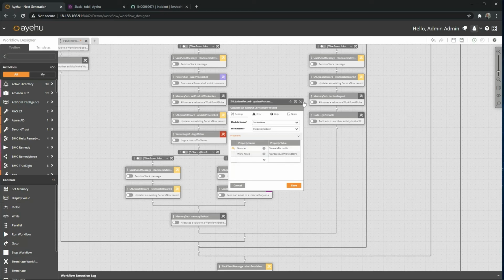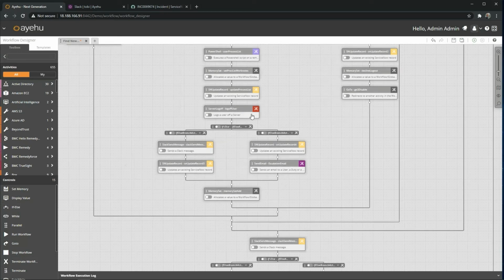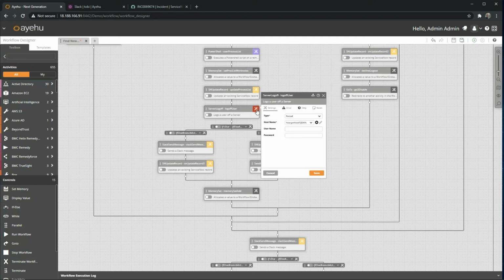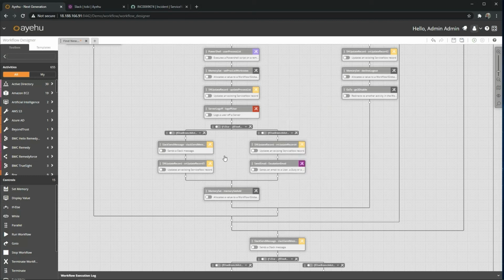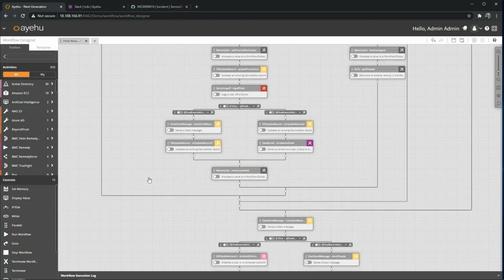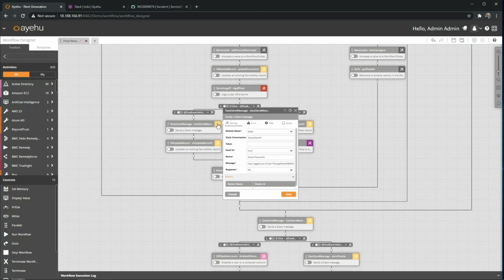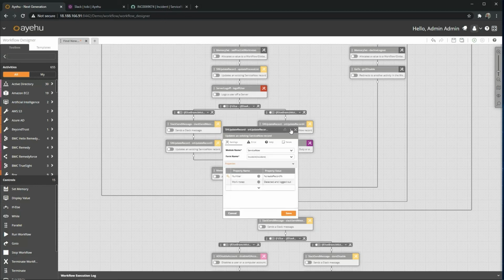We then go through and based on that, we log off the user. This is actually a pre-built activity, so really nice and easy here. We selected forced and we got our host name from our PowerShell script, so we knew where to log out our user. And then finally, based on that, we have our last if-else branch, which says if we were able to successfully log out our user, then we will send a message to an admin and say we were successfully able to log them out, resolve the ServiceNow ticket.